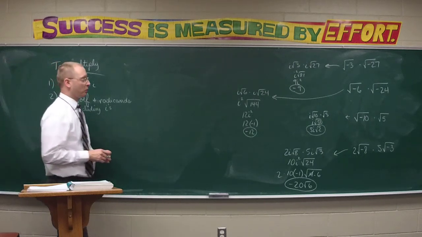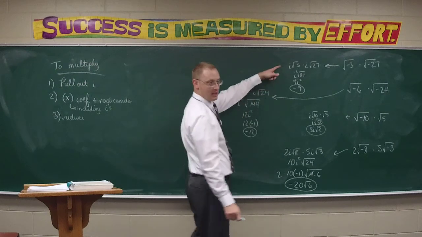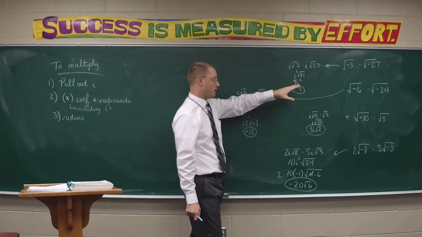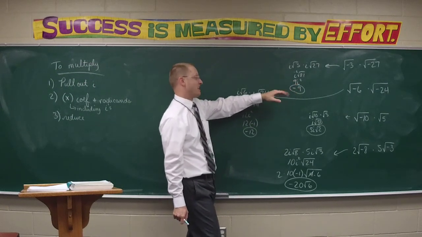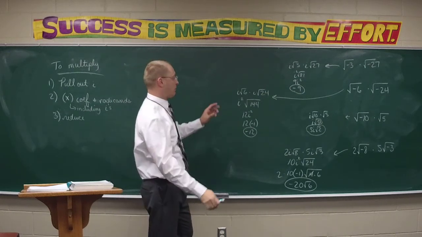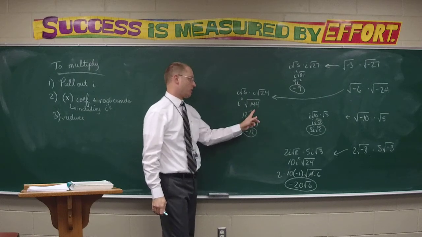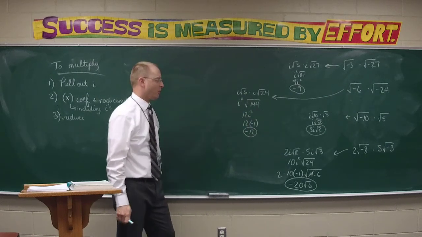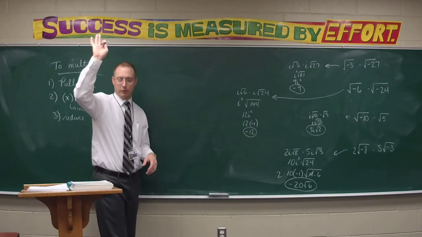All right, check your work on the first one. Did you pull out your i's? I squared times the square root of 81 becomes 9i squared, or 9 times -1, -9. How many had -9 for the first one? On the next one, same thing. Pull out your i's, multiply the i's to get i squared. Square root of 144 is 12i squared, or 12 times -1, -12. How many had -12 for the second one?